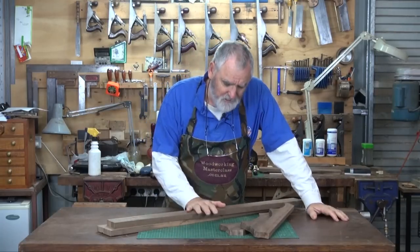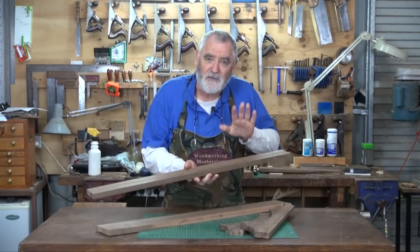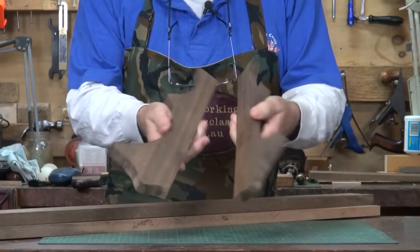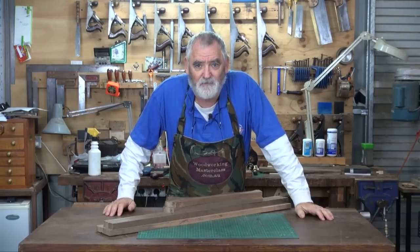Well, I've got most of the components done here. I still have to do 2 rails for the back, which I'll do at a later stage, but we've got the shelves done and got the sides cut and shaped. Now it's a matter of cutting the mortises and tenons so we can put it all together.